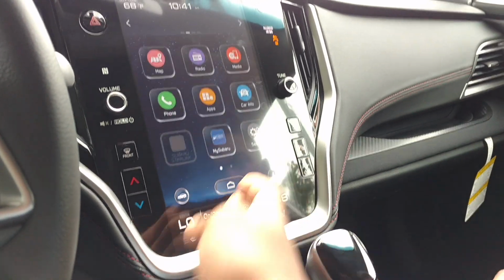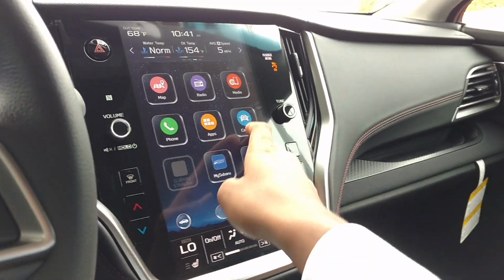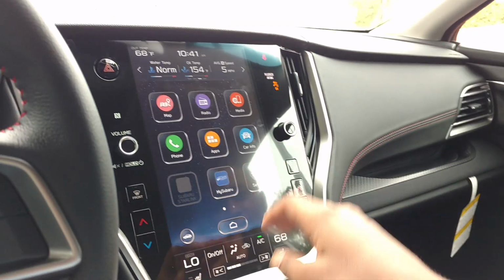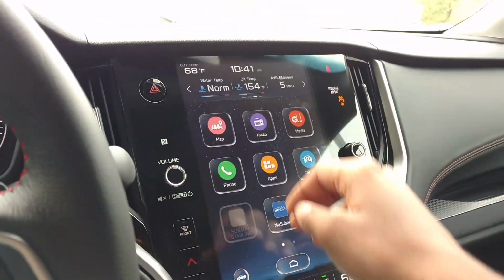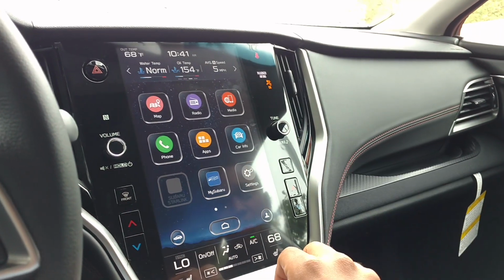I got to test this. This looks like a Tesla screen, right? This was a good thing Subaru did, making this whole screen. Because I remember how this used to be up there, and this used to just be down here. Now it's all combined into one.